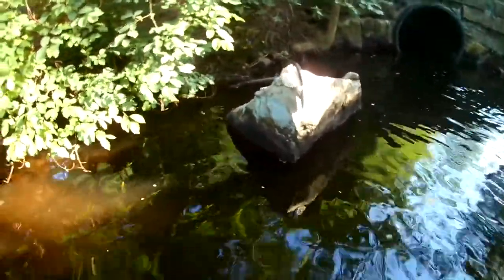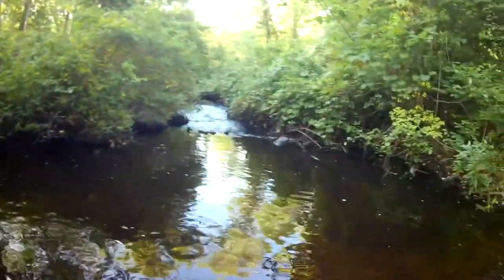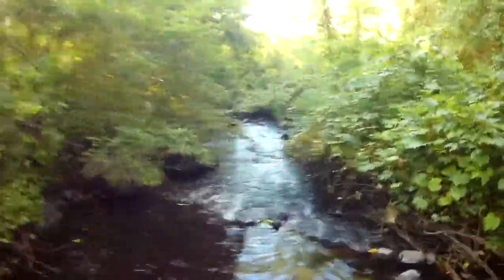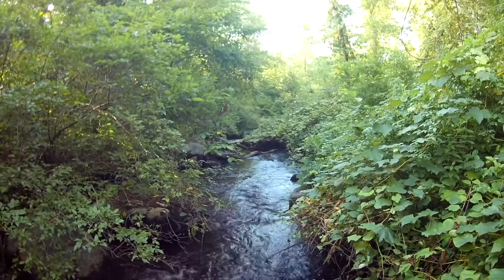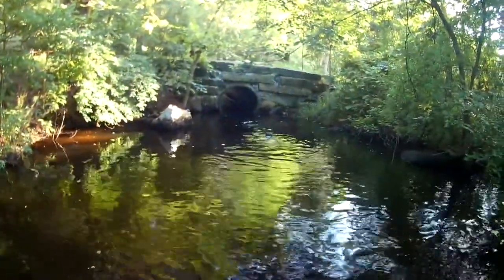Here's the snorkel we've been using. Really nice over here. Let me show you this. And we're having a very, very fun time. No big finds so far. I'll show you what we got. We'll probably come back maybe at some point with an underwater camera. But just very scenic here. Wild grapes, blueberries, you name it. It'd be nicer if that road wasn't there, but hey, I'll take what I can get.